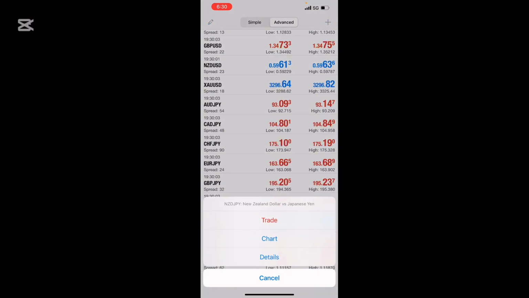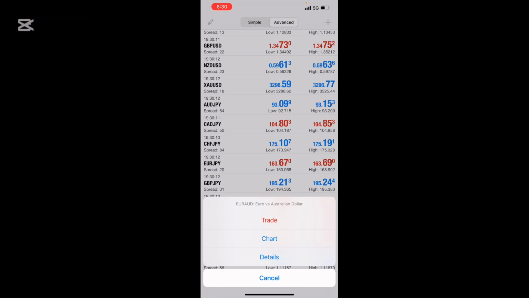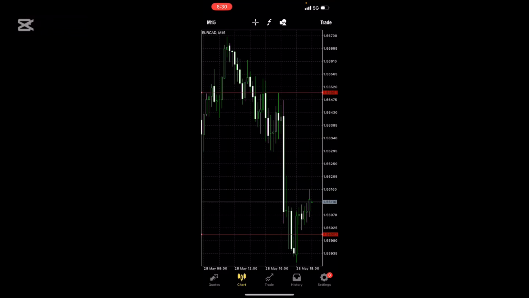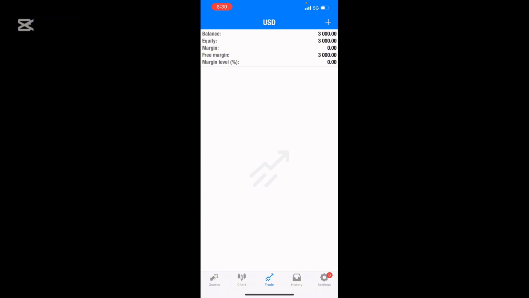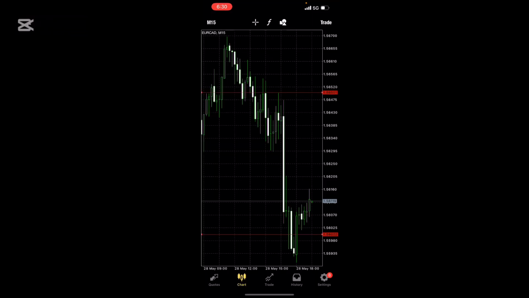Once I click on them, can you see? It brings a trade, it brings a chart, it brings details. If I go to chart now, it will show me the analysis, how I can analyze each of them and then enter the trade. Let me highlight this one again. This is the chart. This is the trade. If I place a trade, this is what I will begin to see. And these are the histories of either your wins or your losses.